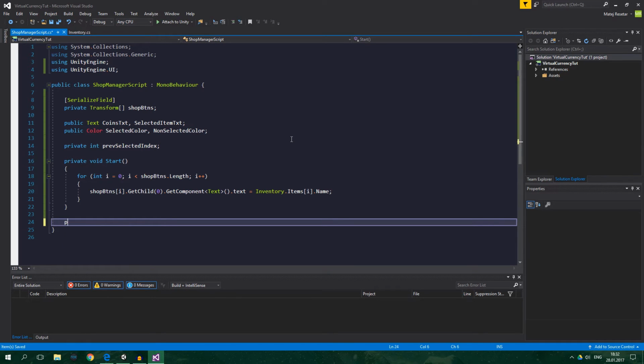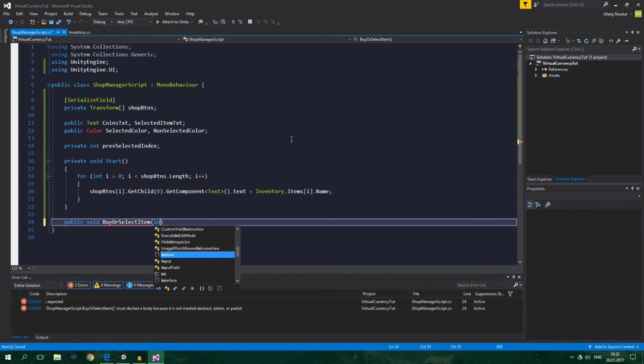So public void BuyOrSelectItem, and it's going to accept an argument of type int named index.